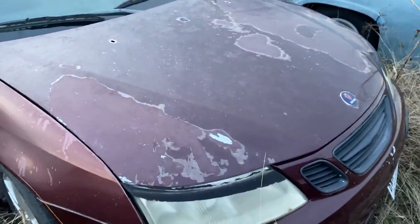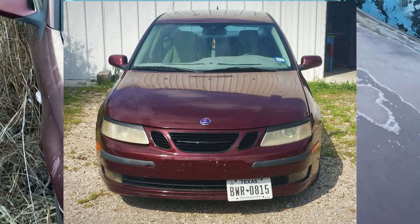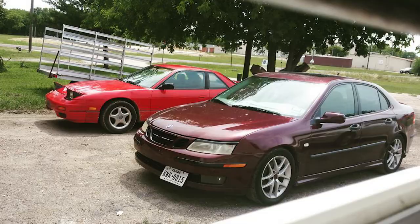The paint was not this bad when I drove it. I'll try to find a picture because it was a time when I had detailed it and it was really shiny and looked good. But that's what happens when you leave a car out in the field for years.